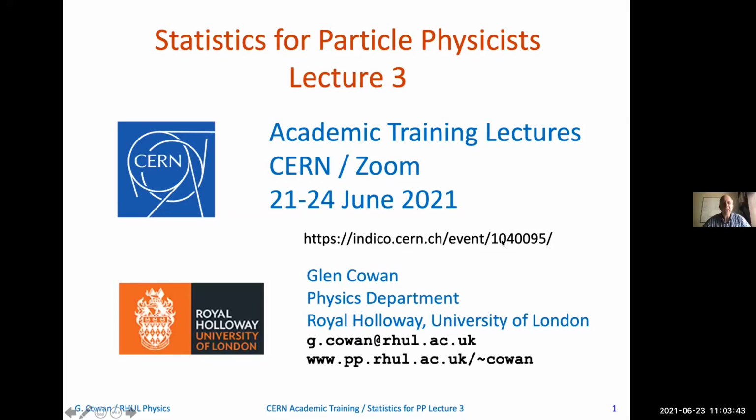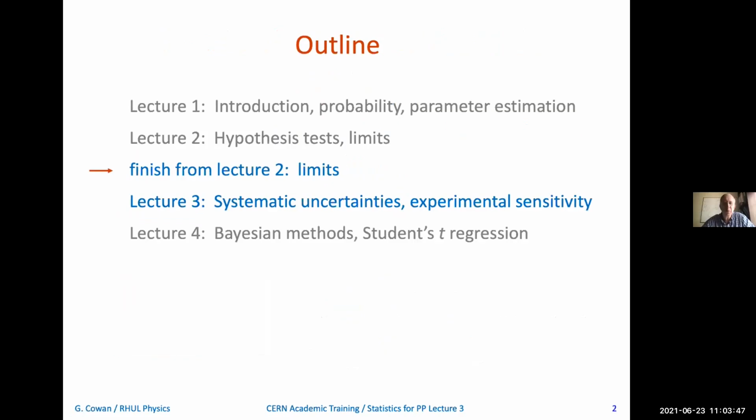Okay, thank you, Albert. So let's go on to lecture 3 here, but there was some unfinished business from last time. We were talking about hypothesis tests, and I want to extend this notion of a hypothesis test to explain how to construct what's called a confidence interval. And these are the all-important limits that you set on rates and parameters and so forth.